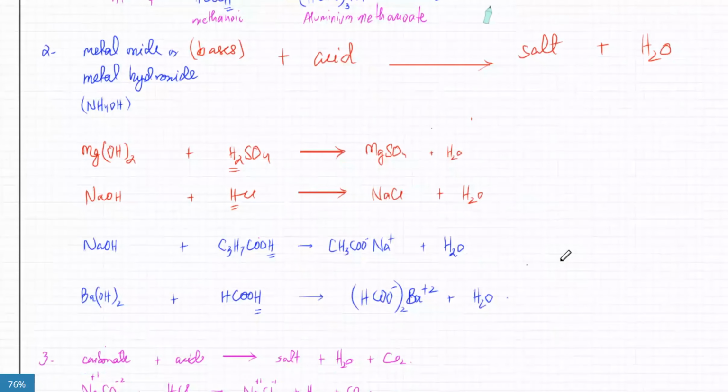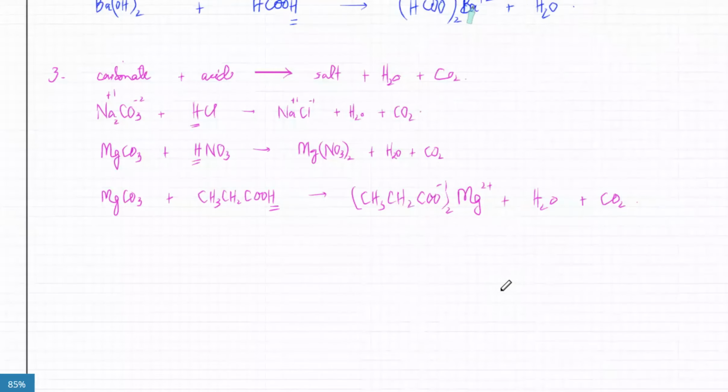Bases का reactions are similar. Metal oxides or hydroxides, same thing, except the byproduct is going to be water. The H is going to be replaced by Mg, it would become MgSO4. The H of HCl would be replaced by Na, it would form NaCl plus H2O. The same thing over here. If it's a carboxylic acid, replace it with Na. This would be the salt that would be formed, and water is going to be formed. Methanoic acid, same thing. Replace the H with barium, and a salt and a water molecule is going to be formed. Carbonates का exactly same reaction.